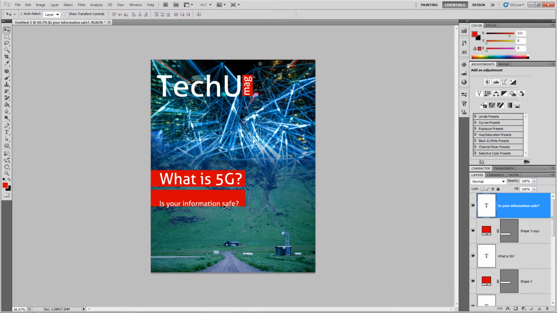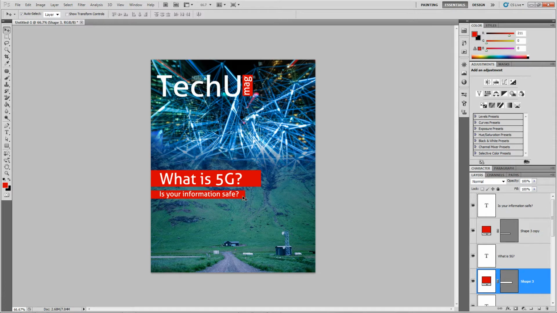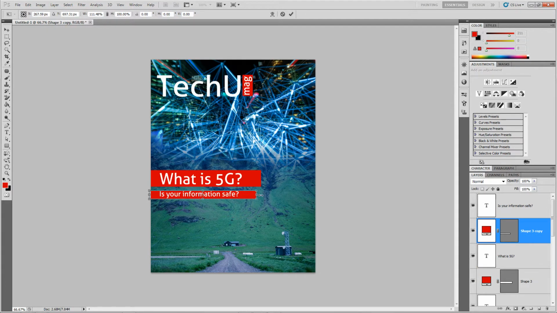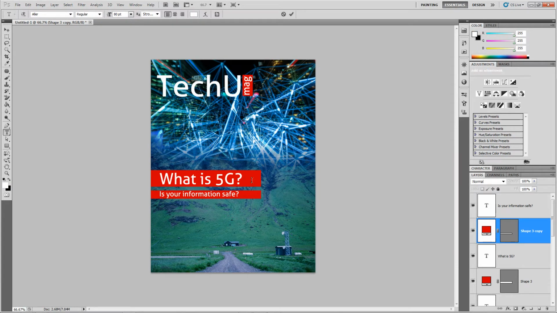Is your information safe? And then maybe, just maybe, yar. Maybe there's a page number associated with this. Page 2. Just to make it more interesting, you just use a different font.